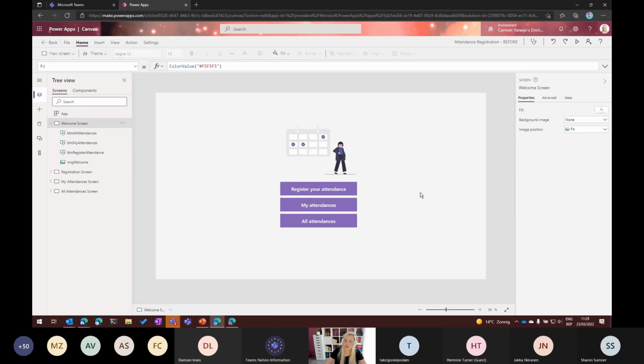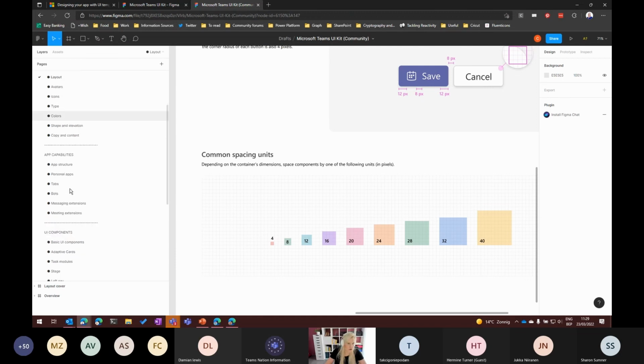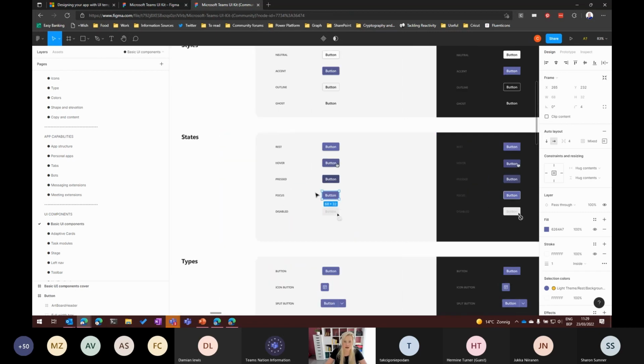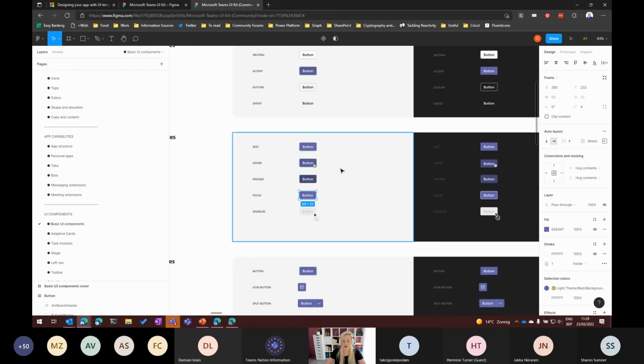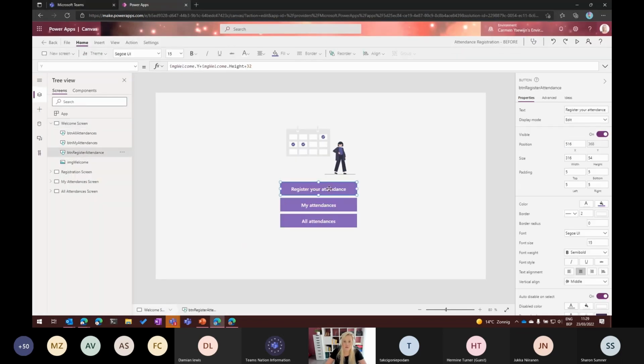Now the next thing to do is to format the different buttons. And for that, I'm going to go to the basic UI components and then to the button. And I'm going to make the first one an accent button, and then the other ones will be neutral buttons. So for the accent button, I'm going to start. The first one will be the accent button.